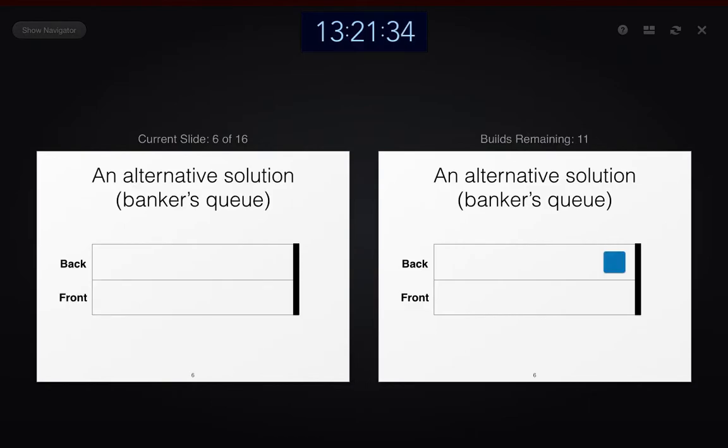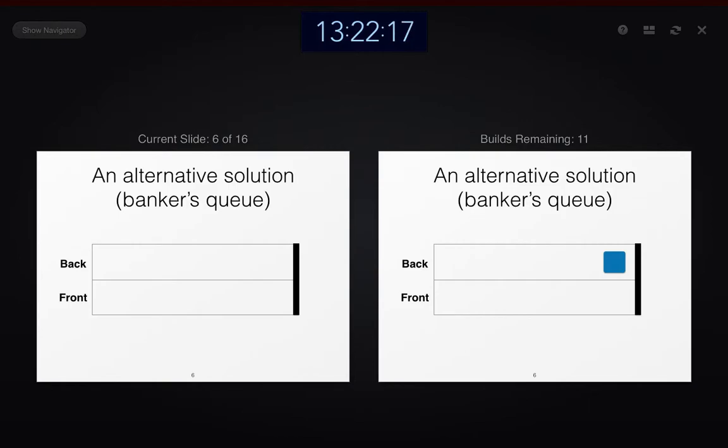And the solution is called the banker's queues. I'm not sure why they call it the banker's queue, but it seems to be very simple-minded, and it seems to be very inefficient. But we'll look at it in a bit more detail and see that that's not actually the case. It is quite efficient. So the banker's queue is, instead of having one list of elements, you have two lists. One that represents the back of the queue, and one that represents the front of the queue. So the whole queue is the append of the front and the reversed back.